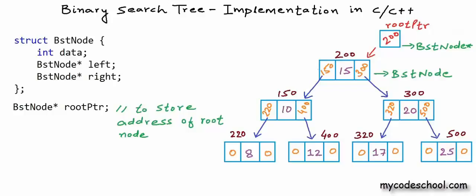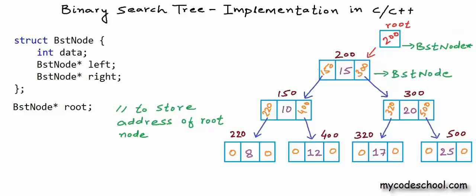This root pointer has to be a local or global variable. We will discuss this in a little more detail in some time. Quite often we like to name this root pointer just root. We can do so, but we must not get confused. This is a pointer to root and not the root itself.